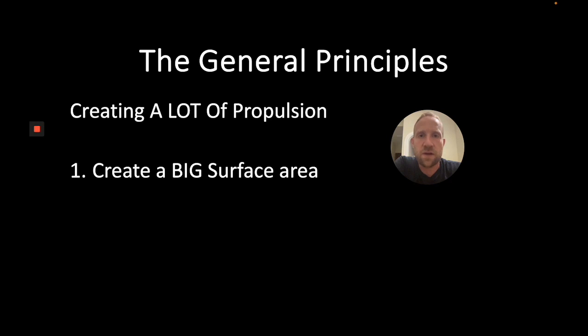So we went over a bunch of different videos from different strokes, and you can see the same basic principles are going to be in play. And so in all the strokes, with the arms and the legs, the athletes are creating a big surface area and they're orienting it backwards so that they can move forwards. And so the bigger the surface area, that means more water can be moved with each stroke or each kick. And the more water that can be moved with each stroke or each kick, the more speed that can be created by the athletes. And so one of the key principles in swimming is to create a lot of propulsion, and doing so requires creating a big surface area with which to move water.